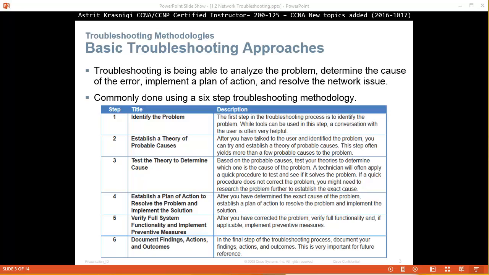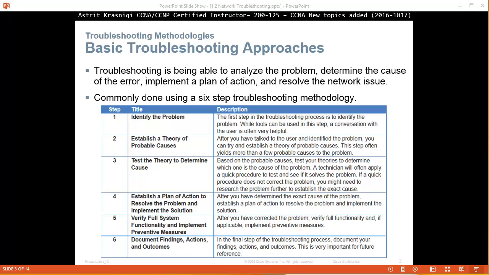Now, if the user reports a problem, you can't just go on the user's words. So yes, you listen to what they say and you talk to them, but then you have to go and check that that is actually the problem. And then after you check, you can identify probable causes. One or 2, 3 things, maybe you think, okay, well, that could be the problem, that could be the problem, and so on. Number 3 is test the theory to determine the cause.